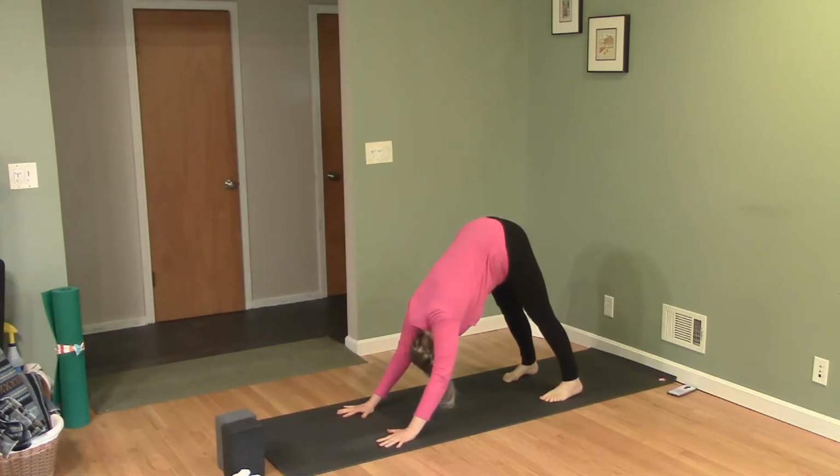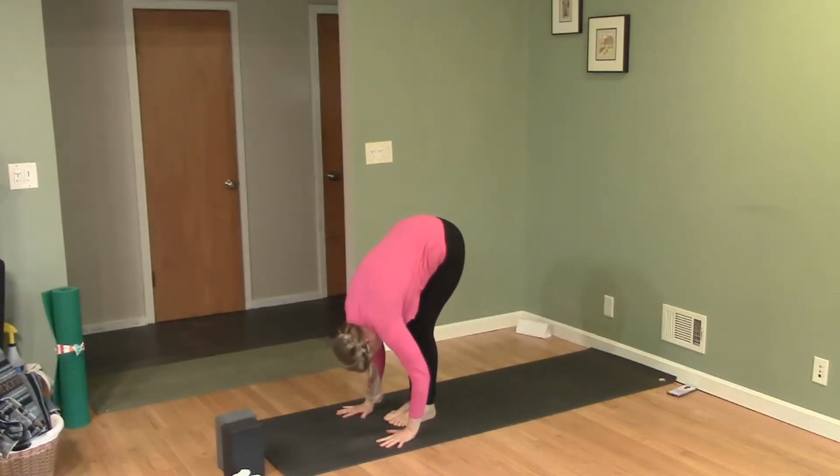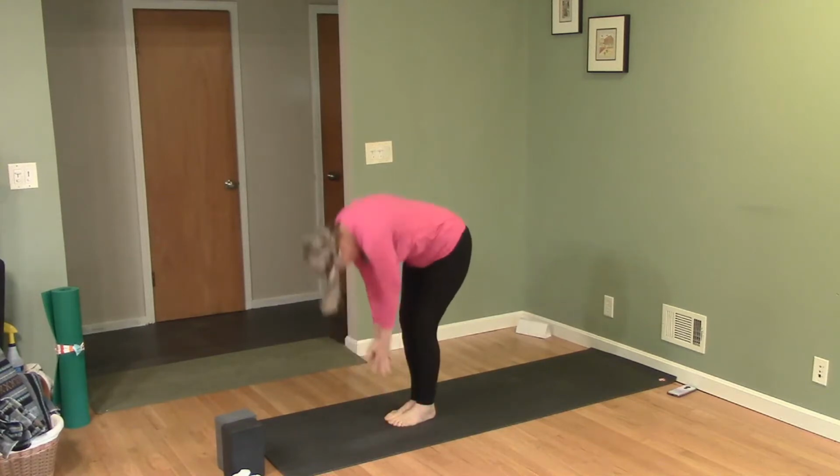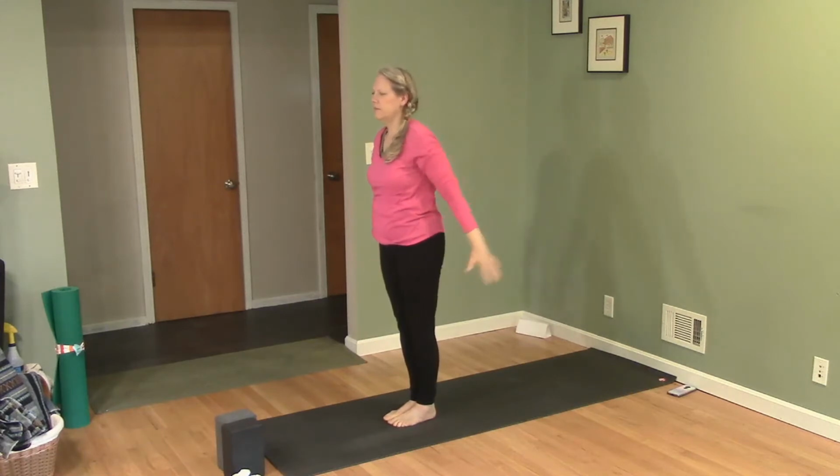1, 2, 3, 4, 5. Sapta. Ashtam. Nawa. Deja. Samasthiti. Inhale.